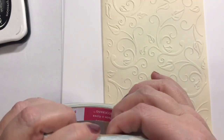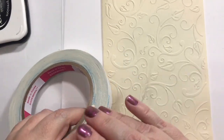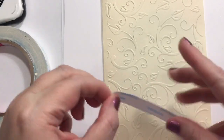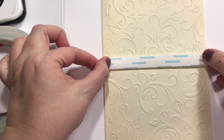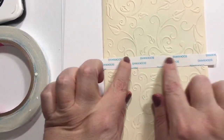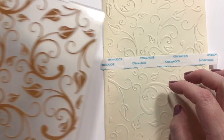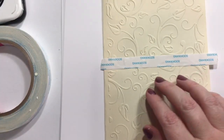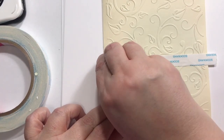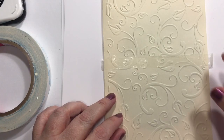All right, just trying to find the edge of this tape. So tonight, we're gonna overlap it just a tad. I'm using this embossing folder, and it's all pretty and swirly and all that good stuff. And we're going to try to do a primarily blue flower card.